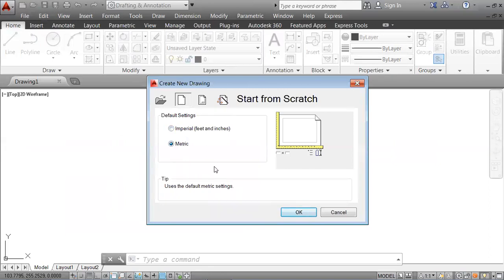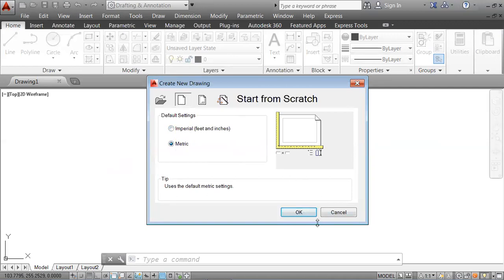If you don't see metric or imperial there, you won't be able to select the particular unit that you want to do your drawing in. Unit meaning if your drawing is in metric, in millimeters or meters, you have to make sure that you click on the metric system, right? If your drawing is in imperial, inches, feet, you need to select imperial here and click OK.